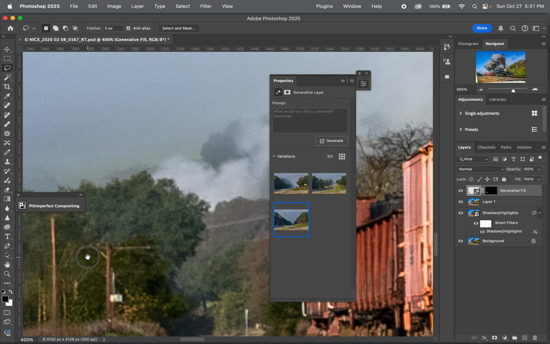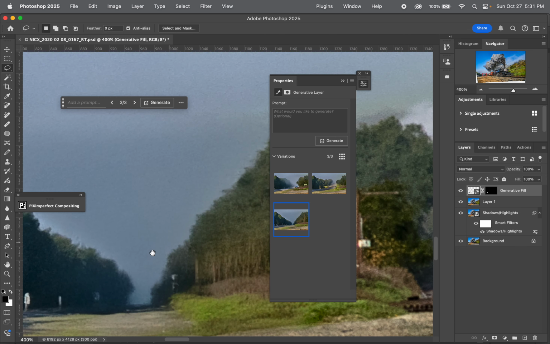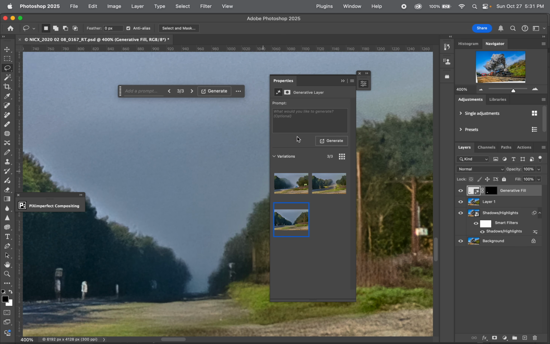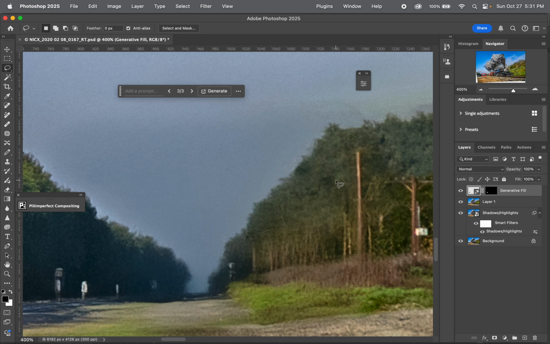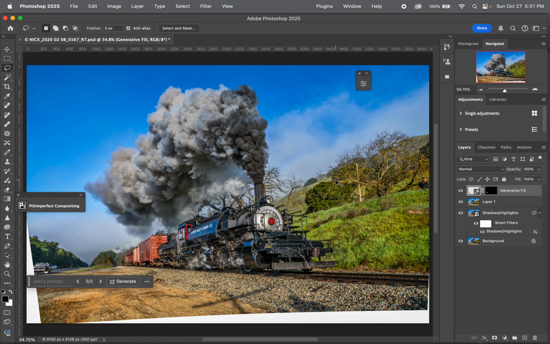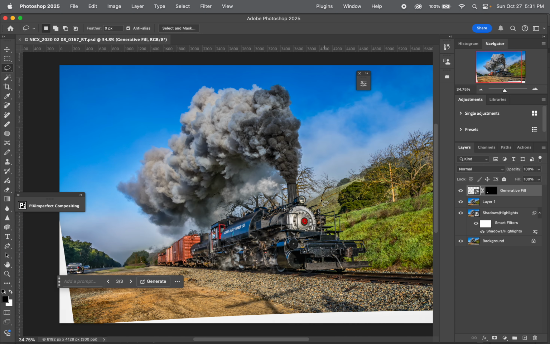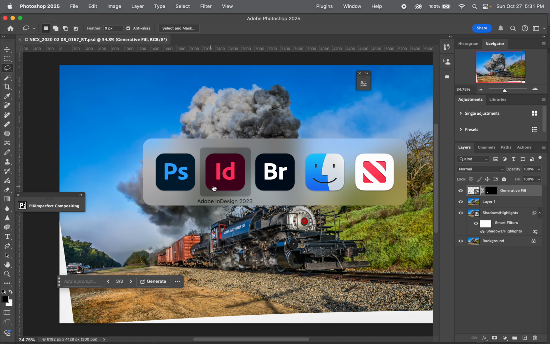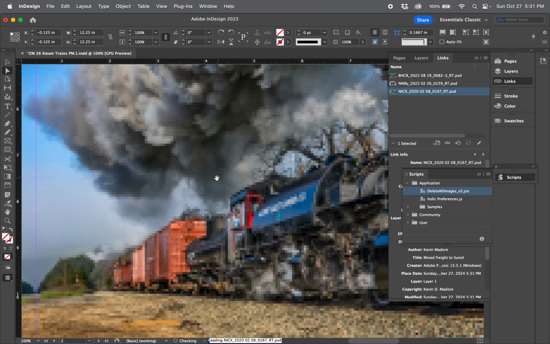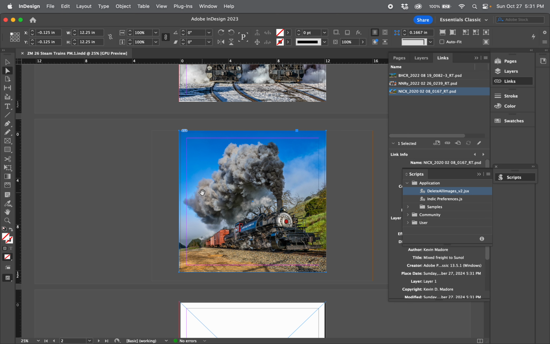It's matching quite well. So I think we can accept this. So we'll save, and we'll go back to InDesign, and it's already updated. So we're really good to go here, and I'm done with this one. So we'll save the InDesign file.